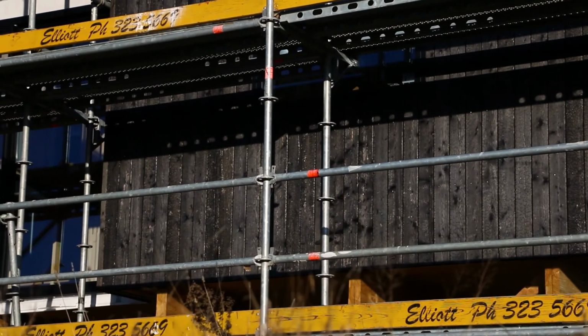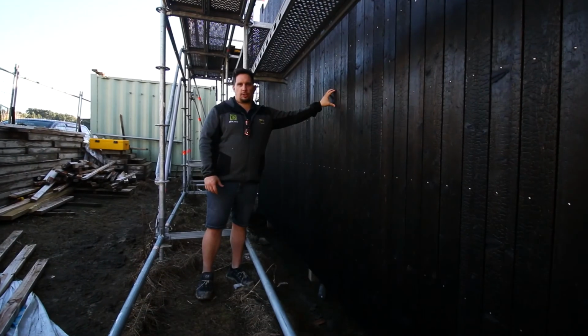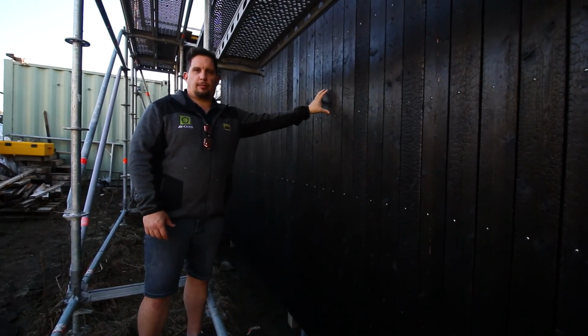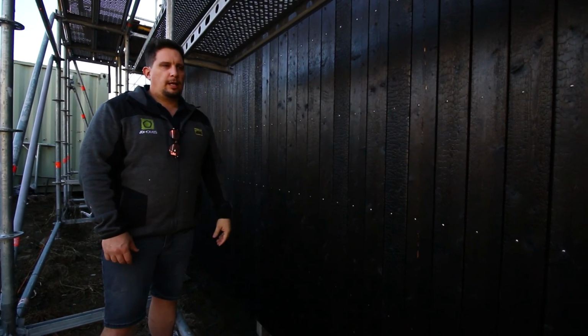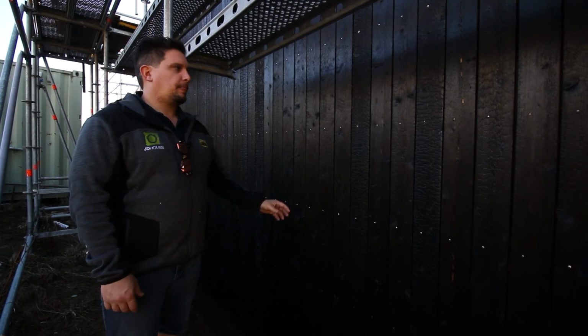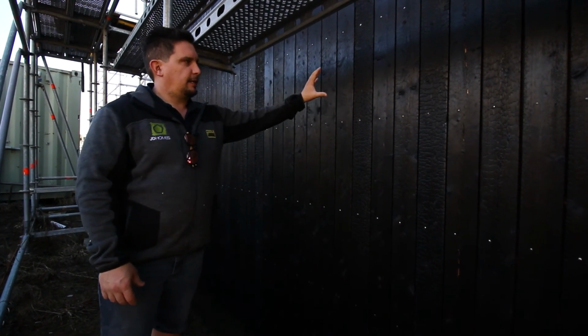We've had huge response from this cladding going on this house. Heaps of people have asked us questions, what is it? Tell us a bit about it. It's really cool, it's larch timber cladding in behind, burnt over top through Chartec, which is a company here in Christchurch, which is really cool to deal with. Japanese technology, it's been around for thousands of years apparently. I really like the look of it with the charred, gives you alligator skin, all the different textures all the way through, which is really nice.